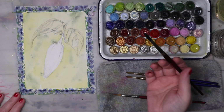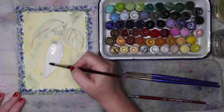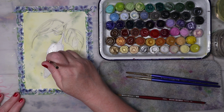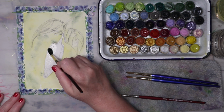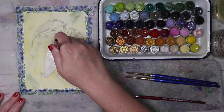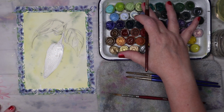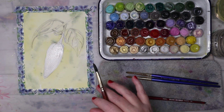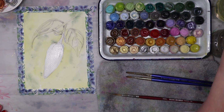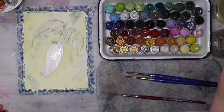Now, as you can tell, I'm not using a palette. I was thinking, I wish I had a palette out. I haven't purchased a palette to put these in yet. I'm going to, I believe, purchase the same one that I got for my M. Graham and Derwent paints, because the plastic trays inside of those pop out and there's more than enough room for these, plus my extras that I have in this little tray right here, to all fit together. So yeah, that is my thought.